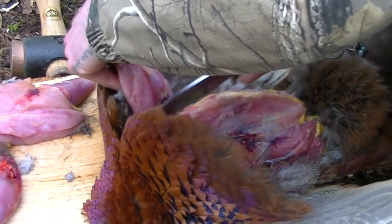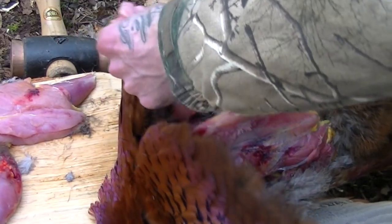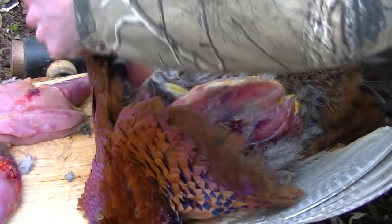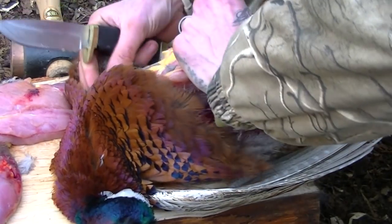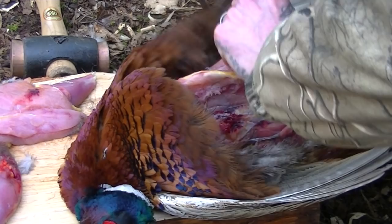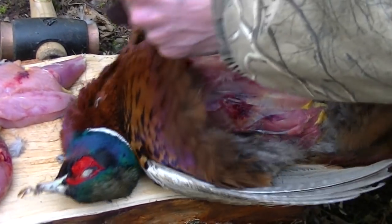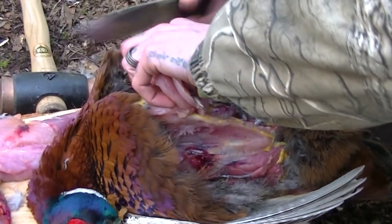They don't go down as easy, do they? No. Even with big leads, you can body shot a squirrel and it won't necessarily take it. Plus the other thing is you don't want to anger a squirrel.